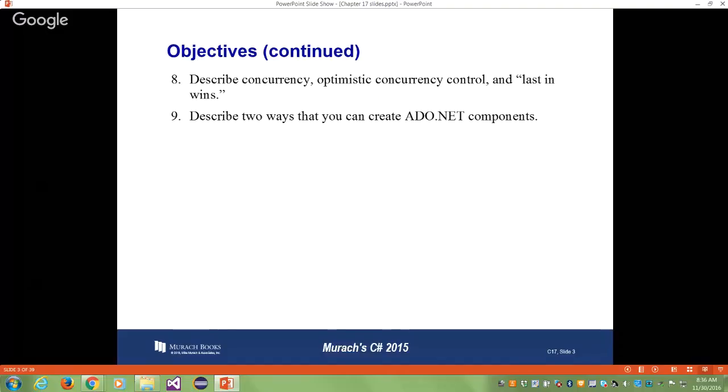But what ADO.NET does before it makes the change, like updates or deletes a record, it checks, did anything change from the last time when I picked up the record? So if a record was picked up and suppose some other user has changed it in that time when you were working in your own application, and now you try to update it in your application, it will say, oh, that record got changed. It is different from what it was before, and it will not let you do it. So that's how it takes care of concurrency problems. That's how ADO.NET takes care of it. And this is called optimistic concurrency. So it's not 100% perfect, but it does take care.